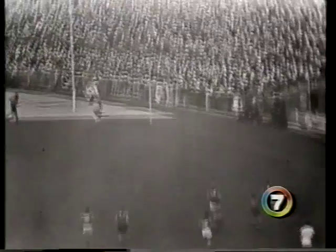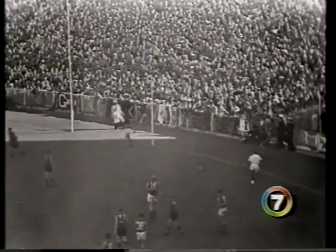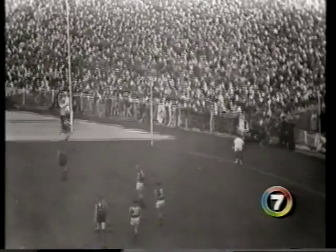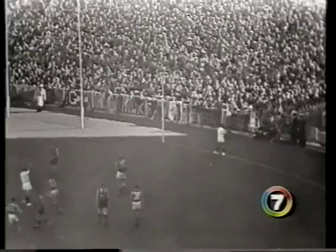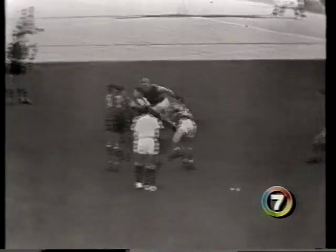Hawthorn trying to get into attack through Fisher, who passes backwards over his shoulder to Cunningham. Cunningham has a shot for goal but will go out of bounds by the behind post. Little Cunningham coming in today in place of Connell, who was injured for Hawthorn — I think Reg has done a pretty good job around the packs. Both Hawthorn rovers have outdone the Footscray rovers all day long, I think.